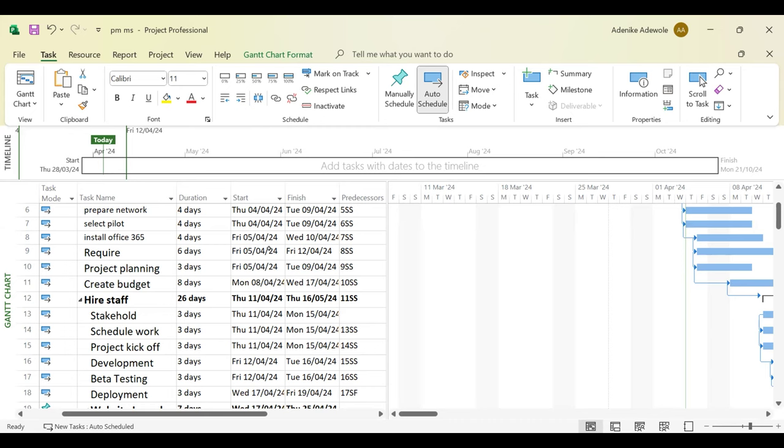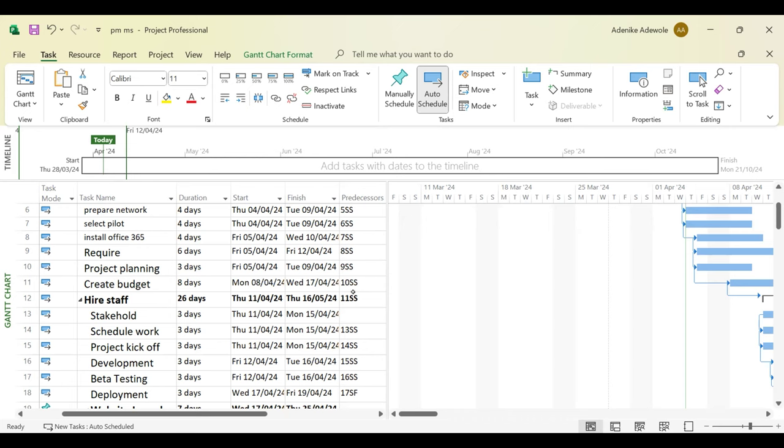Don't forget what you're trying to do here. That's why you've put it as auto schedule. Auto schedule means automatically schedule these, obeying my command. So what you've said is, it's going to take you 2 days to eat your rice, and after 2 days to eat your rice, you now take another 2 days to eat your beans. Today is the 4th of April. It's going to take us 2 days to eat our rice, meaning the 4th and 5th of April is where we want to eat our rice. We're saying that after we finish eating our rice is when we'll start eating our beans, meaning we can't start eating beans until the 6th of April.